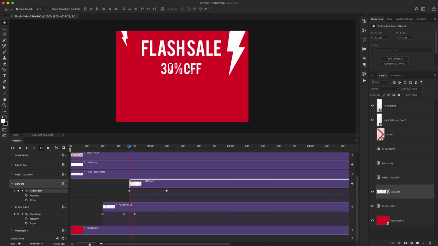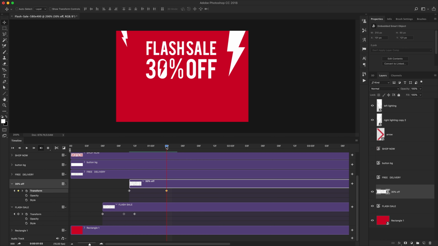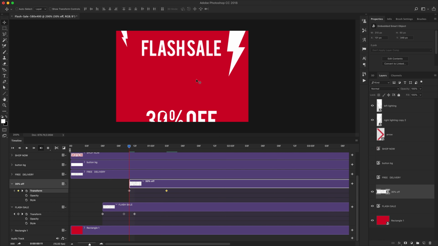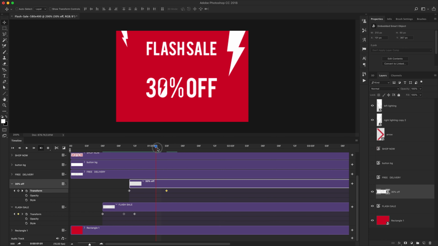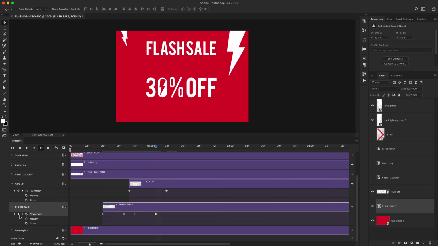So for this transform we will do it differently, the same way as the sample banner I showed you at first. So change the position outside the canvas, and the flash sale text, this one, let's add another frame here, a little bit far.